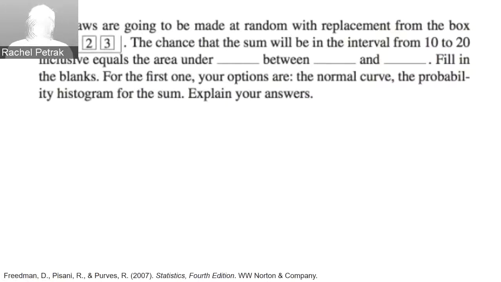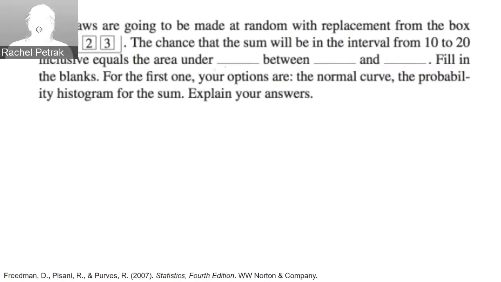10 draws are going to be made at random with replacement from the box 0, 1, 2, 3. Here's our box. The chance that the sum will be in the interval from 10 to 20 inclusive equals the area under... here are our options, between and blank. So we have 3 blanks here. It's always best when you're doing a fill in the blank to make sure you read the whole question before you start filling in blanks. So not as essential with this one, but certainly a good advice.